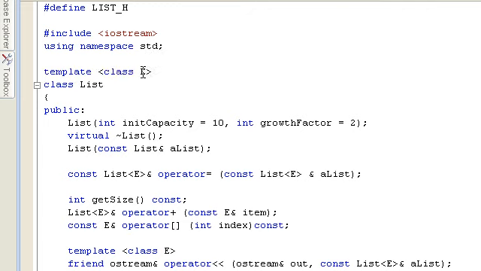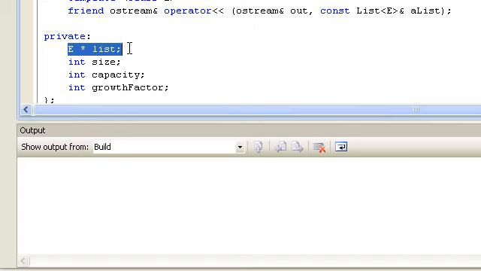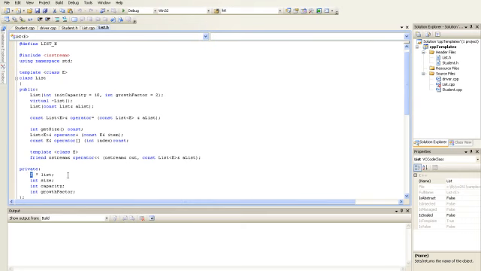And what that E means, you can view it as a type holder. For example, I'm trying to model a list of something. By convention we use some uppercase single letter as a type holder here. So this E could be replaced by int, some built-in data type, float, char, or some user-created data type like our student data type. So it's just a type holder here.